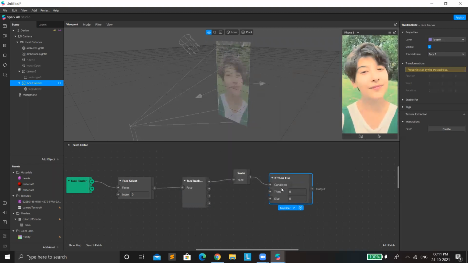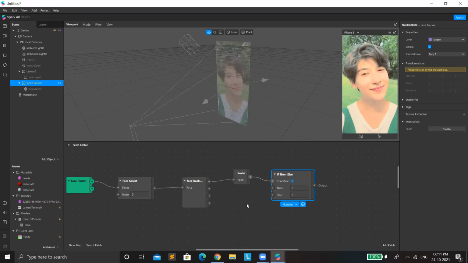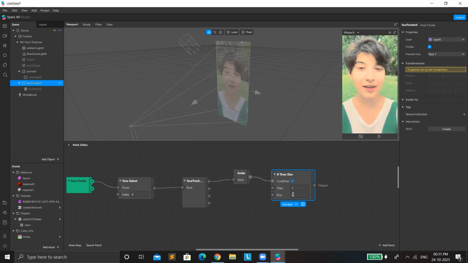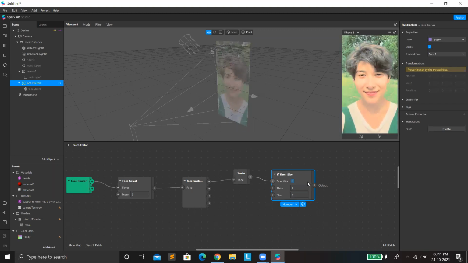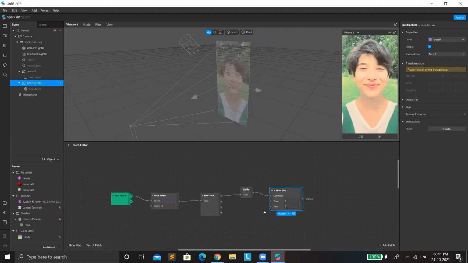What this patch will do is, if the first condition is true, then do this, else do that. So if a user smiles, then the input should go to one, else it should be 0.